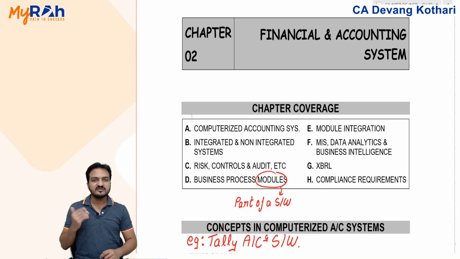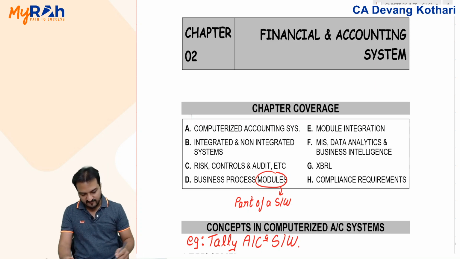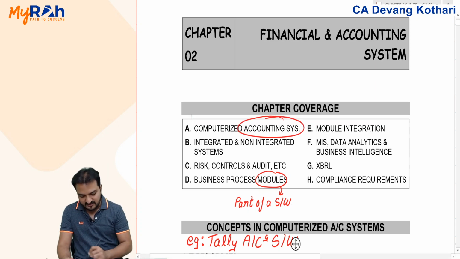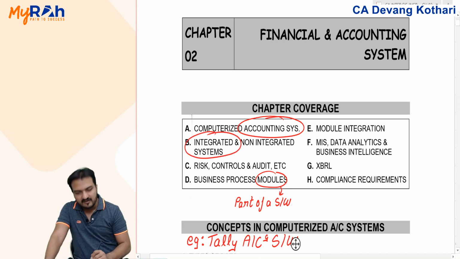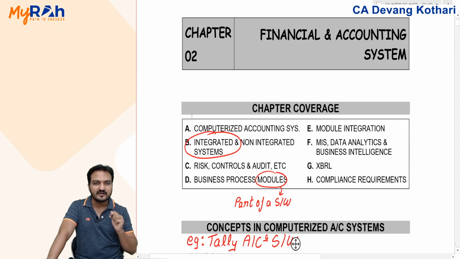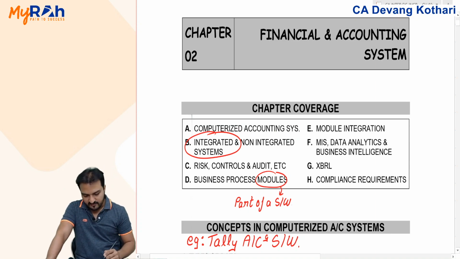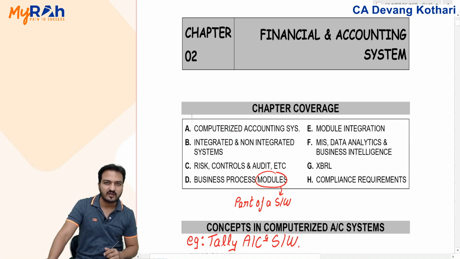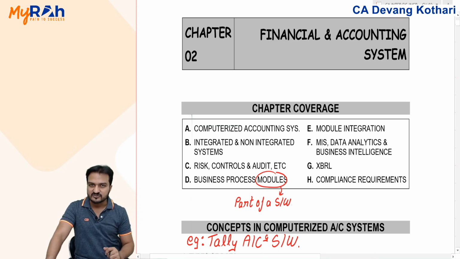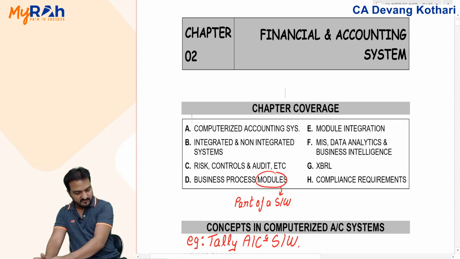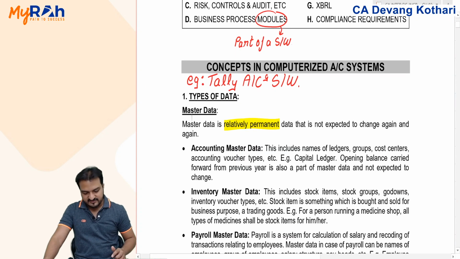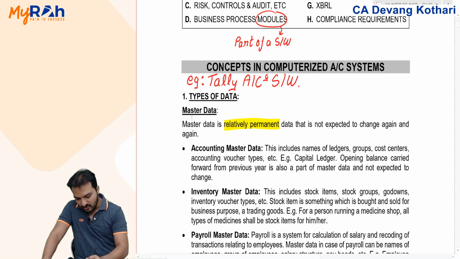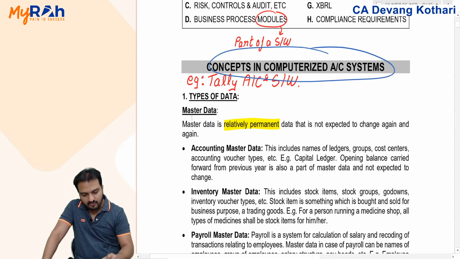Well, as such, this chapter does not cover only accounting software. It starts with a general discussion about accounting software, but further, it is more about integrated software, also called ERP software. So mainly in this chapter, we will be talking about things related to ERP software. Anyways, starting with the discussions there, the first part of the chapter is certain general concepts in a computerized accounting system.